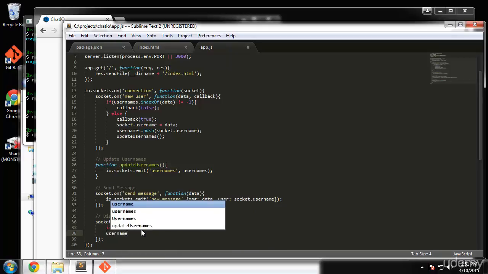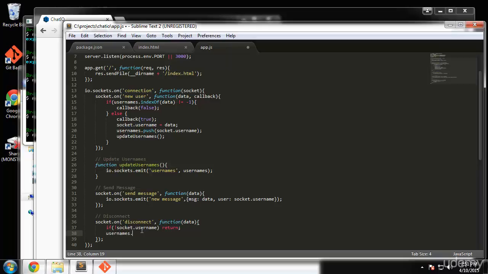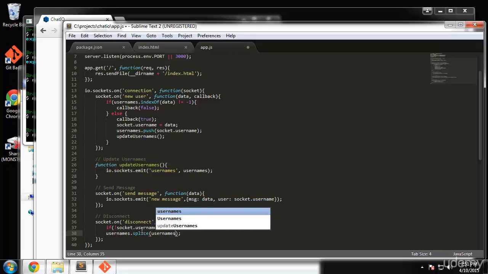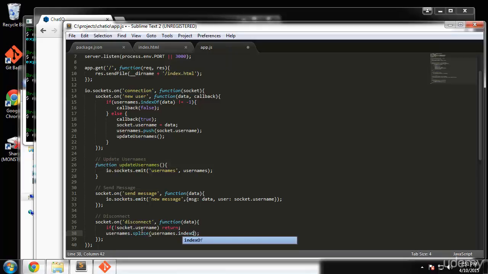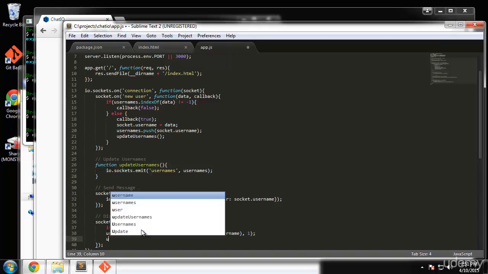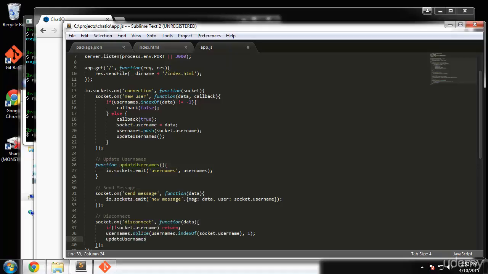Right here we want to say usernames dot splice. We want to find usernames dot index of socket dot username, and then we pass in 1. Then we want to call the update usernames function again. Simple as that.